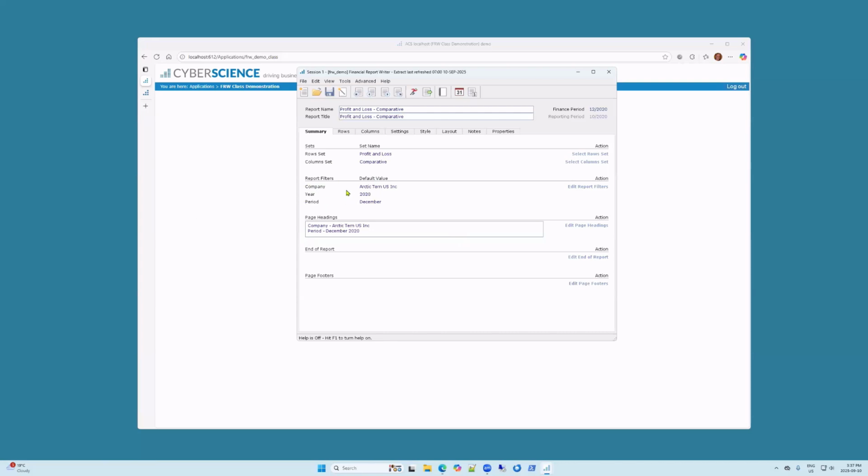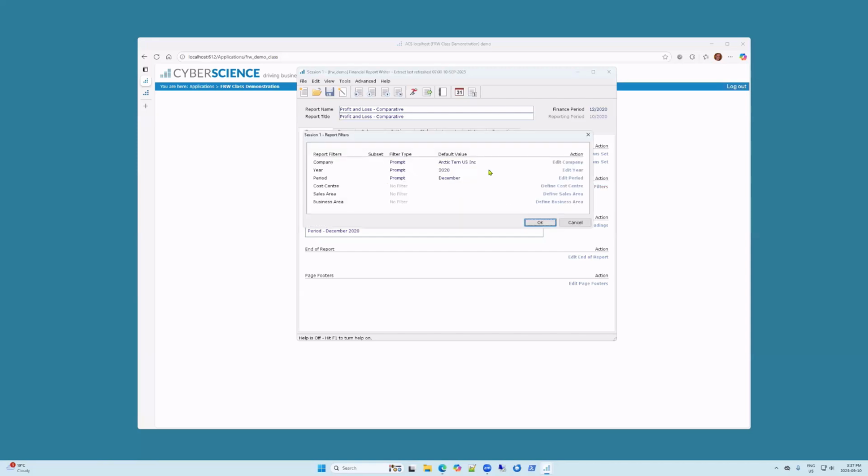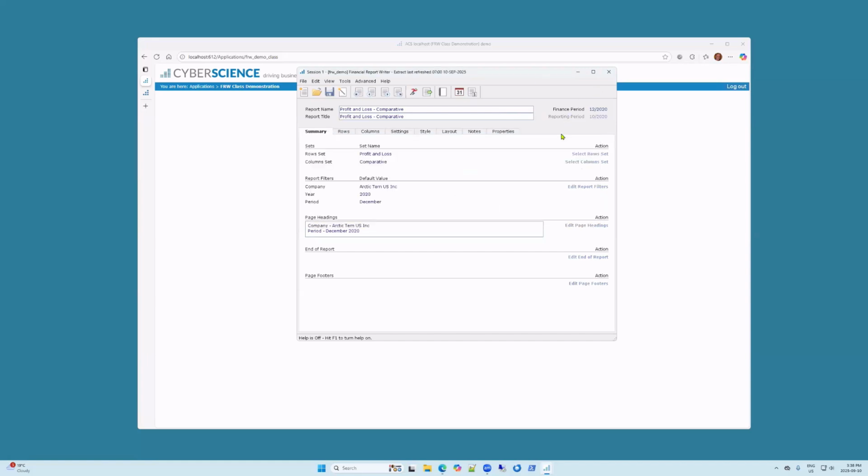The next section down here is the report filters we have. In this case, we have 3 of them. If I click on edit report filters, you can see we have other ones available that are not set up right now. These would all be based on the unit codes in your own system. So these names will change depending on how you set them up in your ERP system. We pull them in, and then you can add them to your reports. And if I wanted to define cost centers on this report, it's just a simple matter of defining the cost center here and adding it as a filter. And then it will filter when you actually run the report.